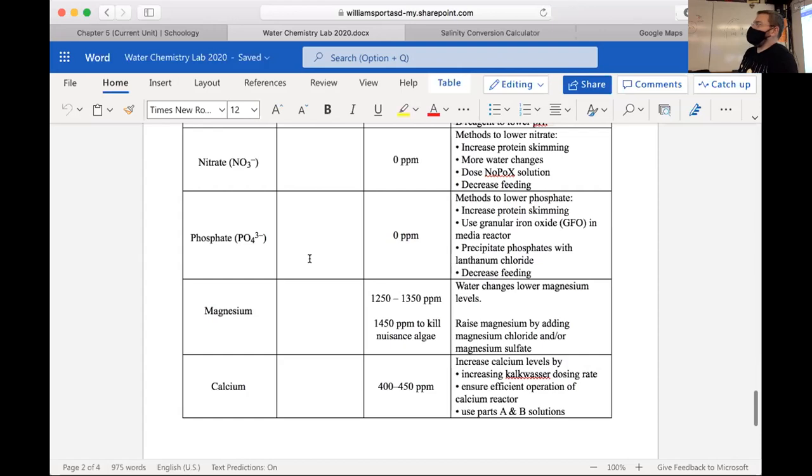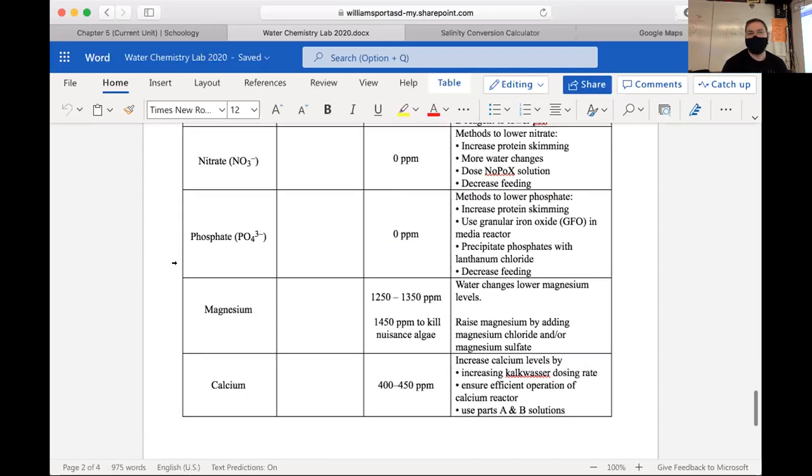So nutrients sound like a good thing because you need nutrients in your diet. But when we say nutrients in water, we're talking about these negative nitrate and phosphate ions. So we have to constantly monitor how much nitrate and phosphate is in the water and try to reduce it. The major ways we reduce those quantities of waste is by doing water changes and by using chemicals that can actively remove the waste from the water. And that costs us money and takes some effort. That's how you provide good water quality.